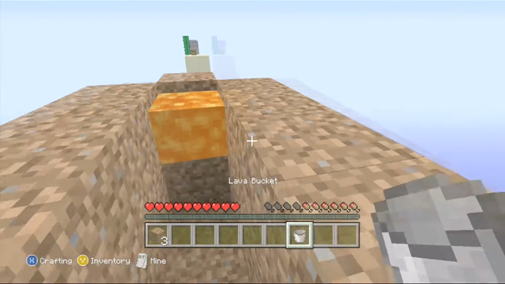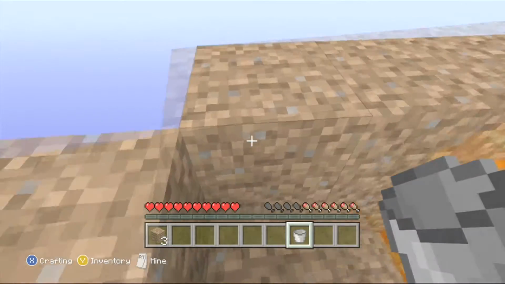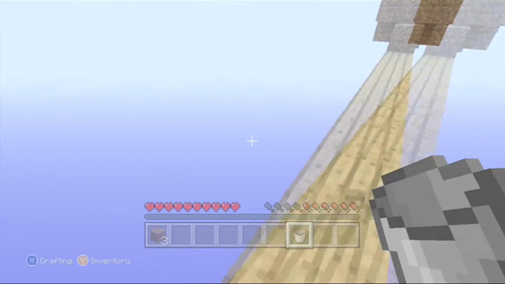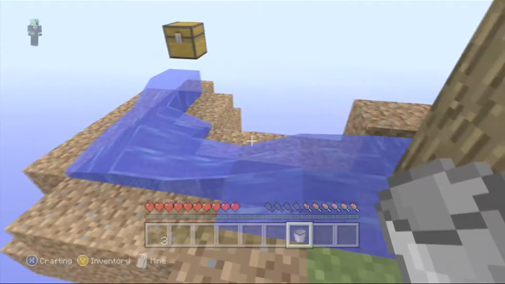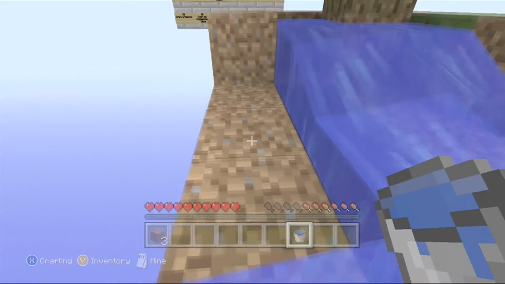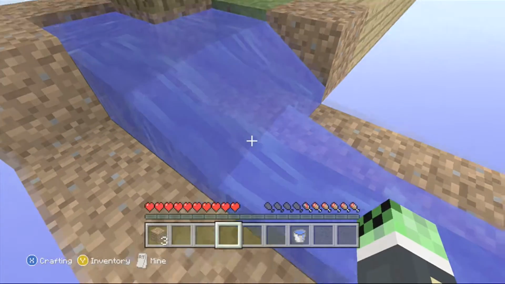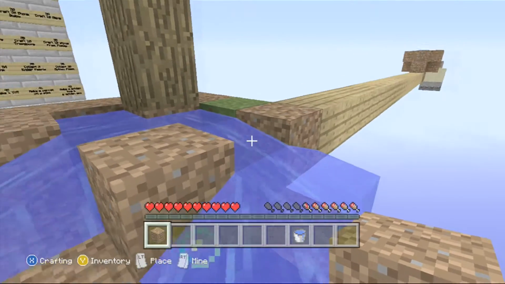Alright, this is gonna be really slow. Alright. That's good, right? Yes, that's good. And then, actually, I'm gonna need, I can't. Alright. And I'm going to remove this one. Then we will block this off again. So we'll go like this, and no, oh my gosh.